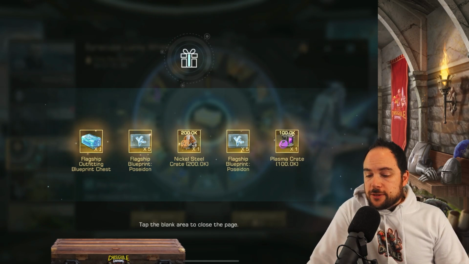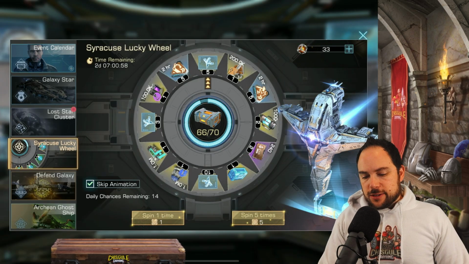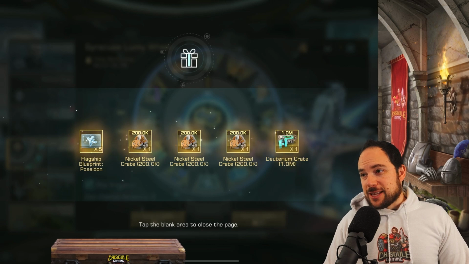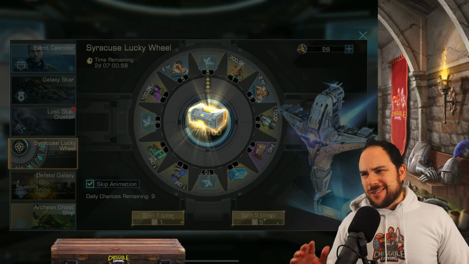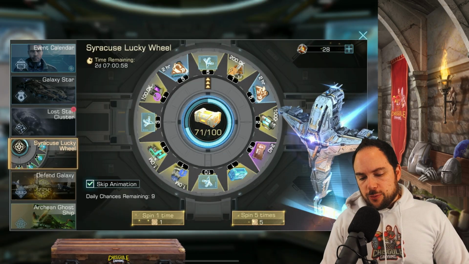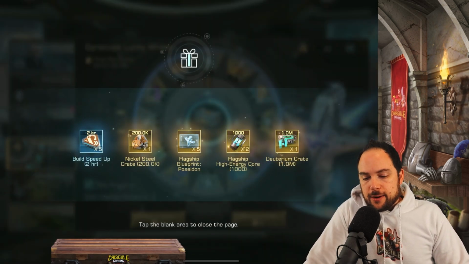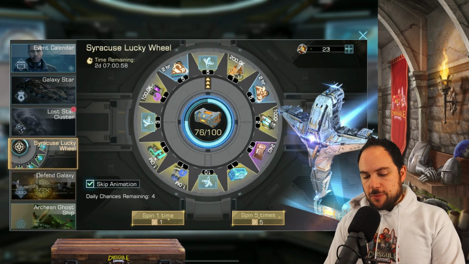There's another 10 blueprints, plasma, nickel, and oh my god, this is so good. And the outfitting crate is fantastic. Spin it again. 3 times the nickel steel, some deuterium, and 5 blueprints for the flagship. Oh, that is freaking amazing. Then we crack this open. 50 more Poseidon blueprints, some resource chests. We crack this sucker again. 5 Poseidon, nickel, deuterium, flagship high energy cores, and then the building speed ups.